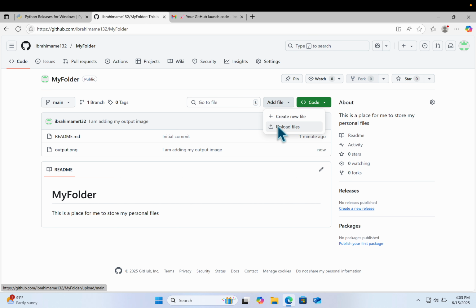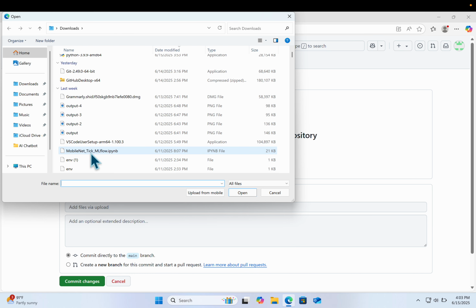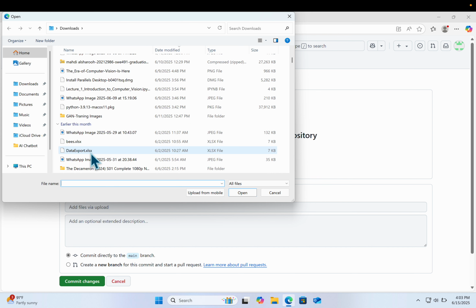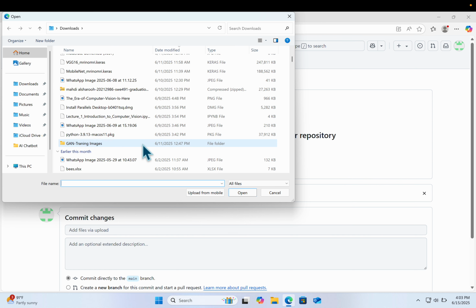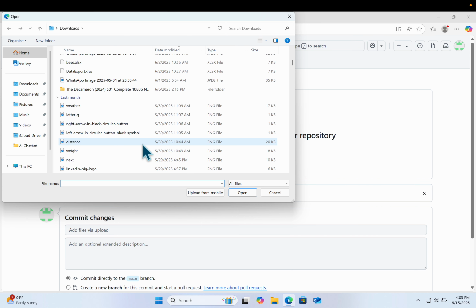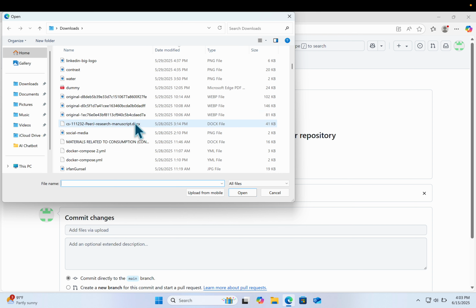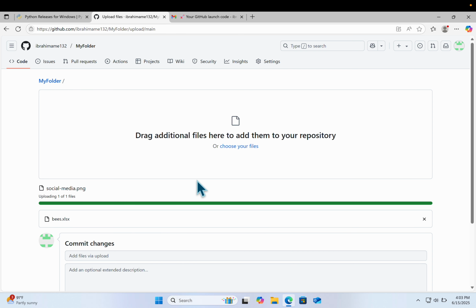Let's add more files. Let's upload. Let me find another different file. Let's say I want to upload this Excel file, and I want to upload another file, maybe this image as well.